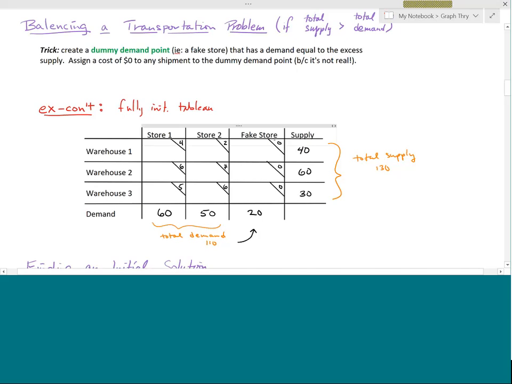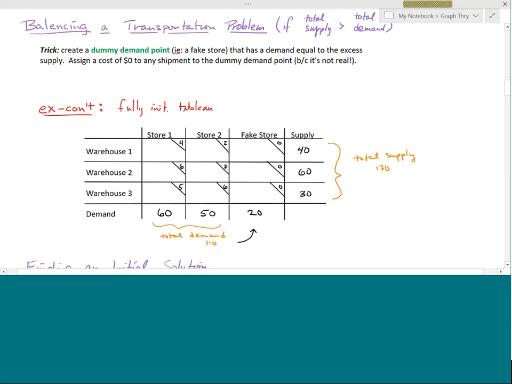These little numbers here are considered the labels on the cell, and they are the cost associated with traveling along the edge associated with the cell. Once you balance your Tableau, the key thing is your fake store, the thing that doesn't really exist, officially called a dummy store. But unless you've played cards and dealt with dummy hands, the descriptor of a fake store typically cues you in clearer of what it is.